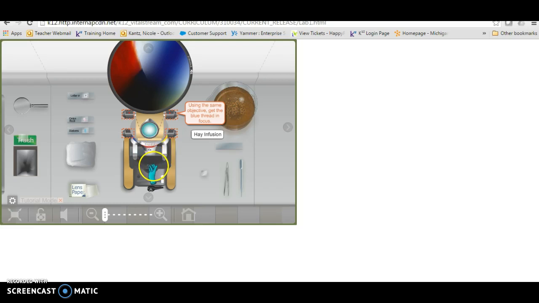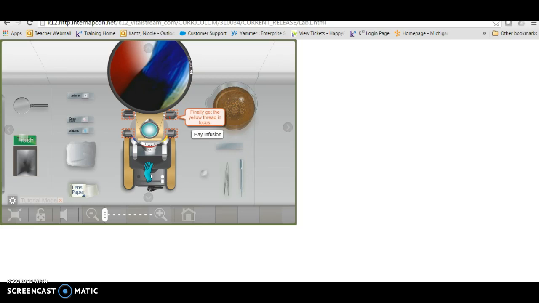Since I have both the blue and the red in focus, I'm just now going to focus on the blue. And then I finally need to find the yellow one. So that is all using step 6, finding the 3 different threads.